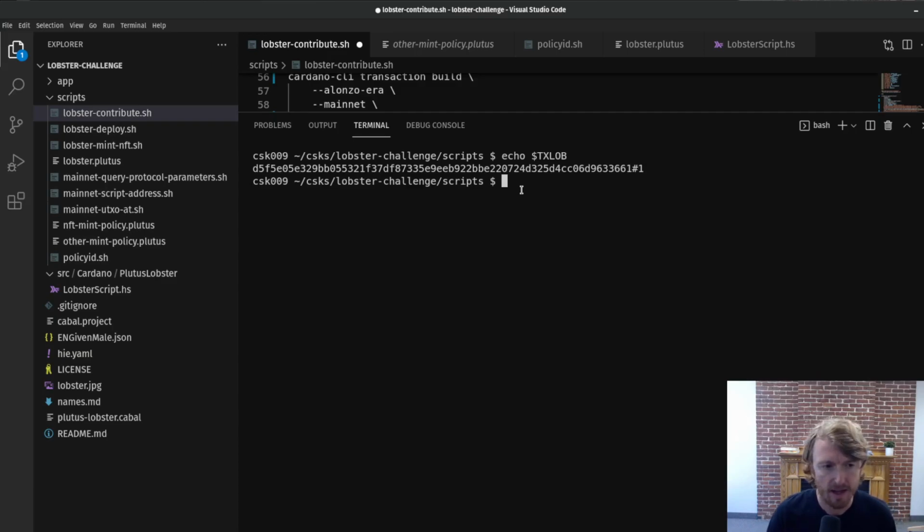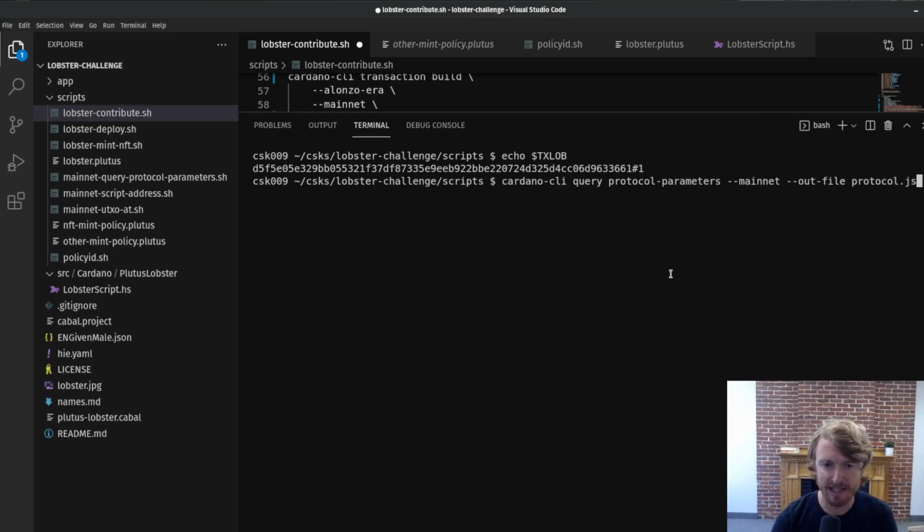Okay, so I'm going to build this transaction and you're actually going to see the draft show up directly in this folder. But let's give this, oh, I need the protocol parameters. Yeah, let me get those. So cardano-cli query protocol-parameters on mainnet with an out file, right?